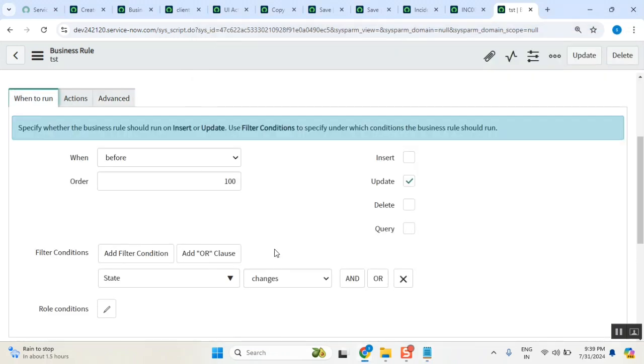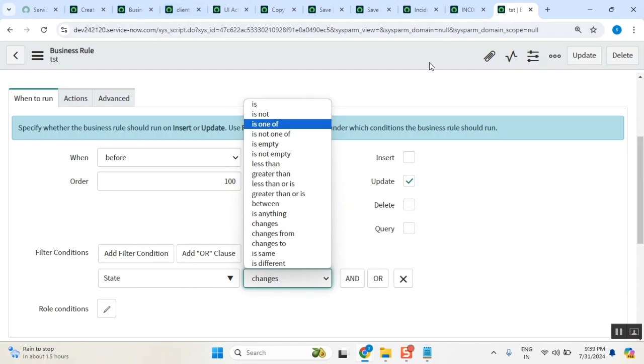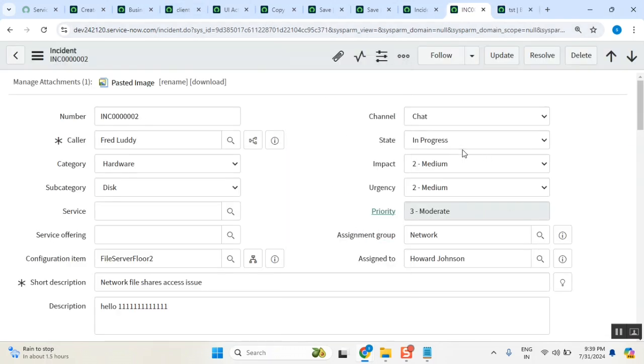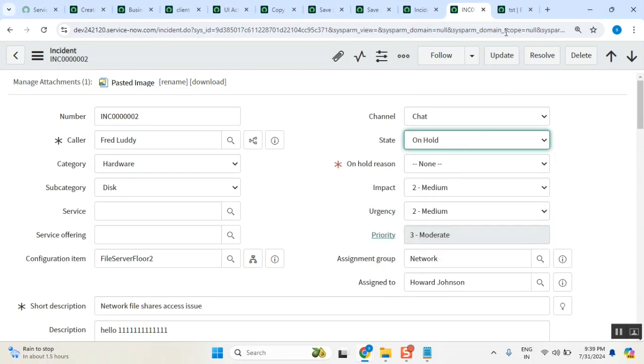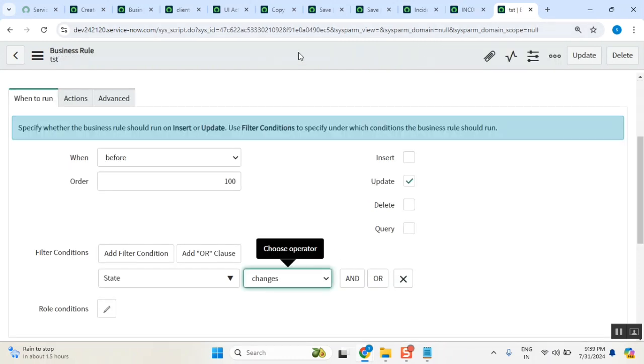When the state value changes, when the record is getting updated, run a business rule if it is resolved or if it is on hold, something like this. When the record is getting updated with on hold, run this business rule.